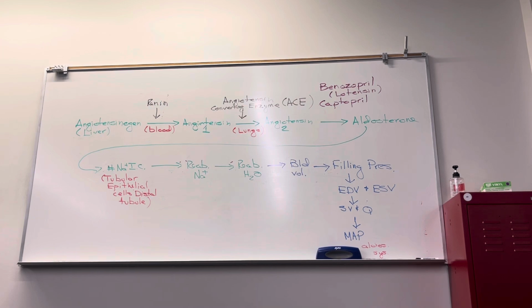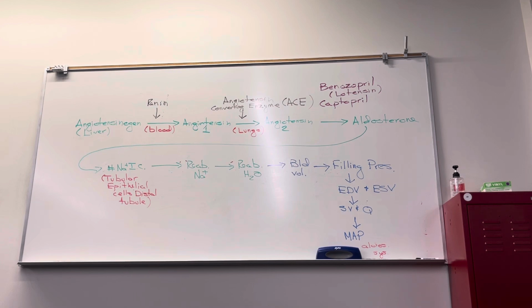So I'm not testing on that part. I want you to know the angiotensin converting enzyme, its role in the renin-angiotensin-aldosterone story, but I'm just highlighting that angiotensin is having this other effect at the level of the smooth muscle cells of the blood vessels.